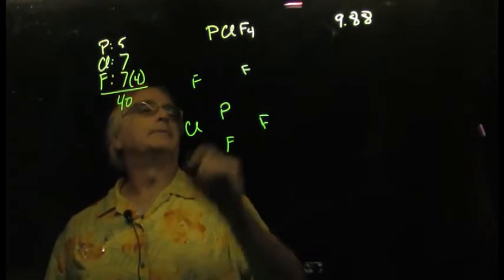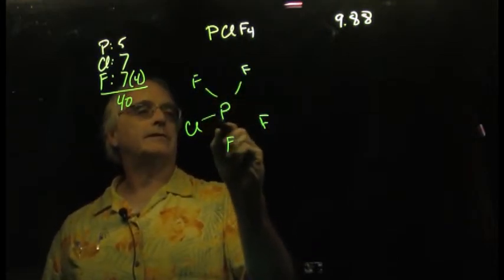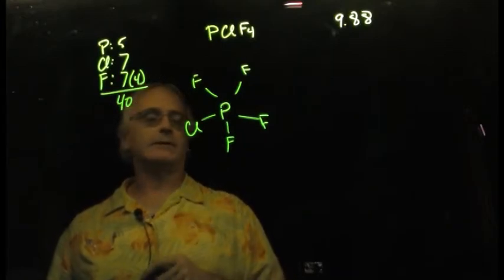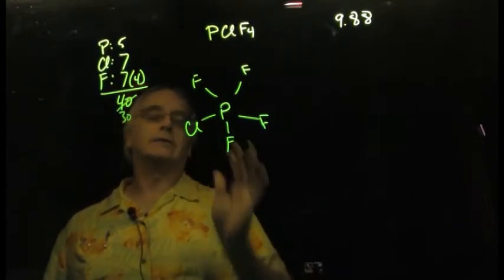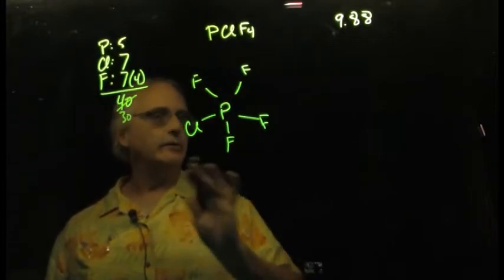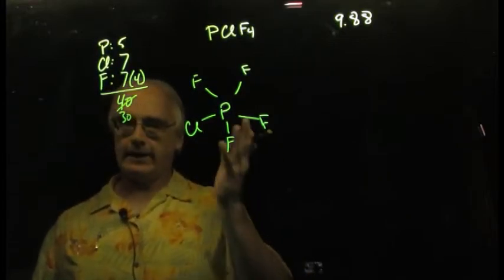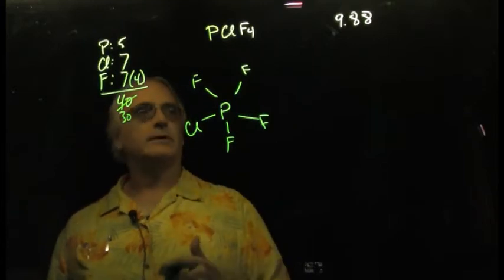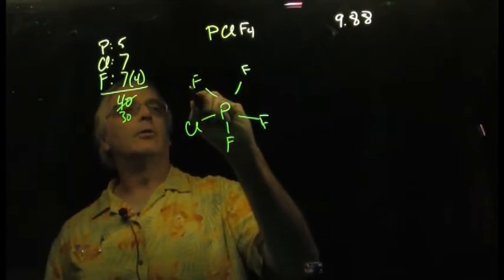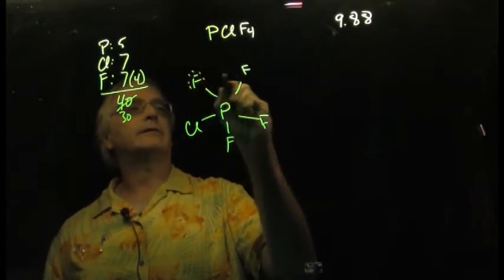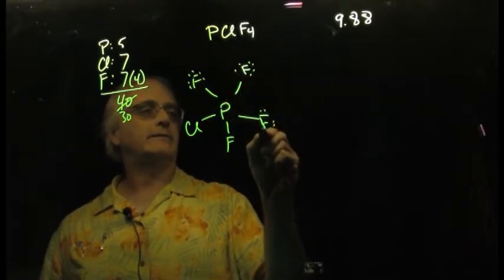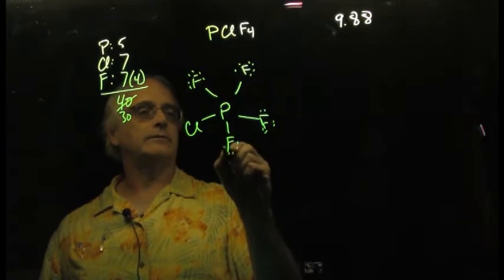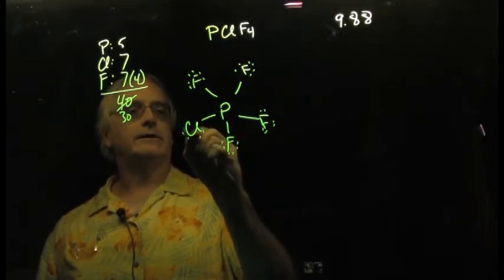So away we go. 1, 2, 3, 4, 5, 6, 7, 8, 9, 10. We put a pair of electrons between each. I have 30 to go. Now I turn my attention to the outer atoms, and as usual, they need 8, have 2, need to add 6 more, got plenty to go. So away we go, counting out the remaining electrons up to 30.